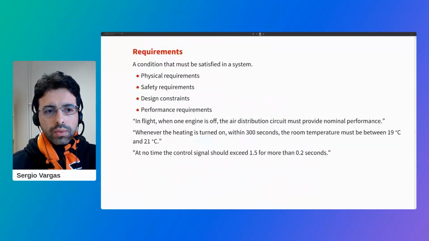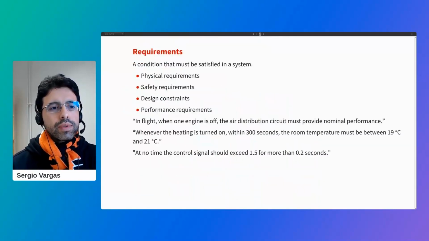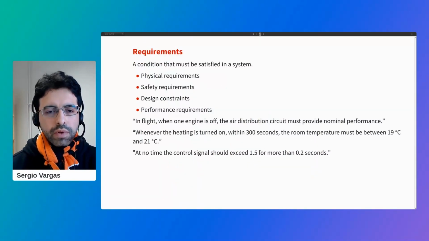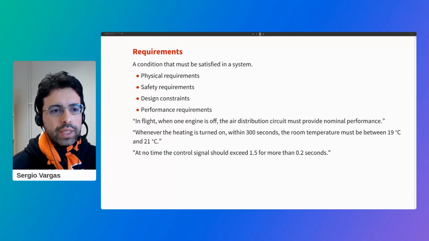So why requirements? Requirements are basically conditions that your system must satisfy. Whether you work for a company or for an institution, there's a good chance that you have to satisfy some specific standards. This is the functionality that we want to offer. Requirements can be all sorts of things.